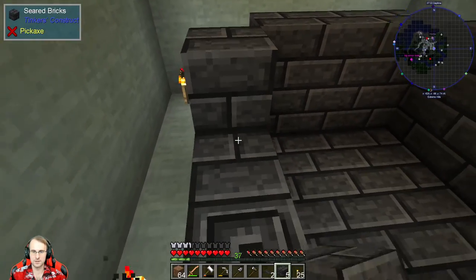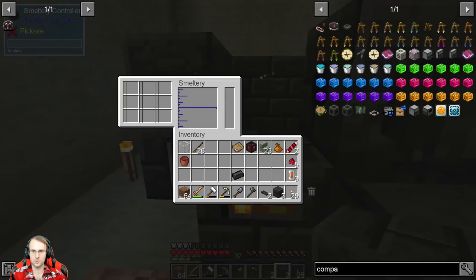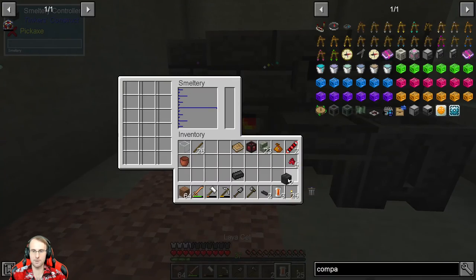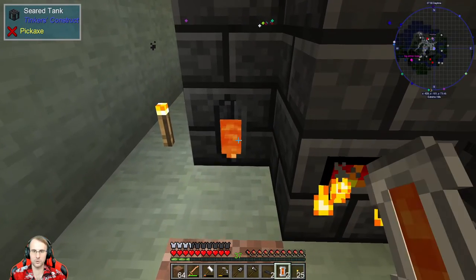And with this, we should have our smeltery. We have a smeltery up and running. Now, to get a smeltery running, we need lava in there first.